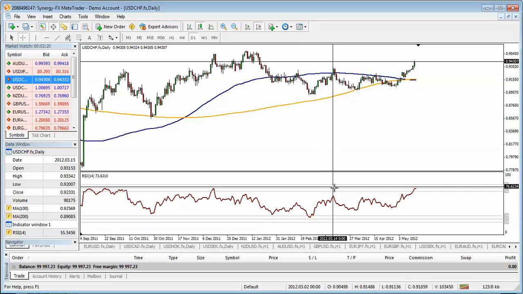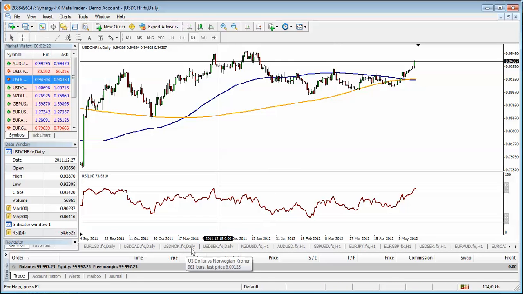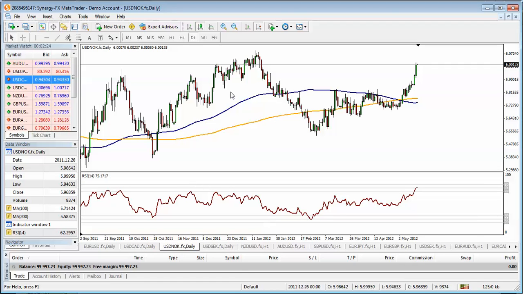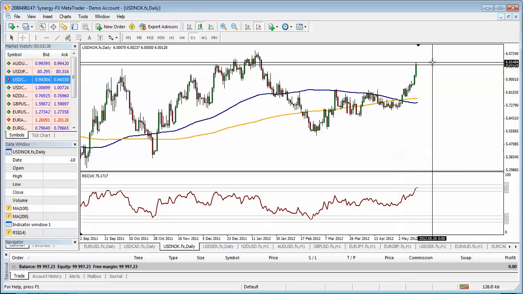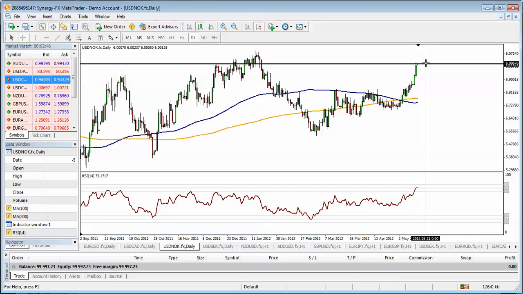So along with the US dollar Swiss franc, the other pairs that I see to be pretty overbought right now are certainly the Norwegian krona, which is currently trading at around 6, which is going to be a psychological barrier for this level, as well as a nice point to kind of trade around. So we have fallen a little bit further down from the highs, which shows a little bit of downside pressure, and definitely selling will possibly be looking to ensue from this pair.